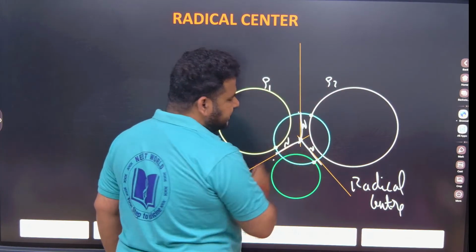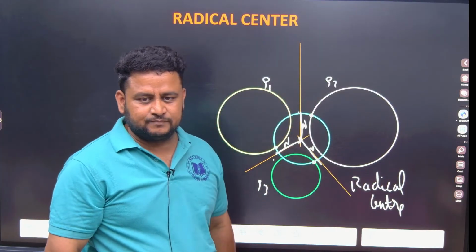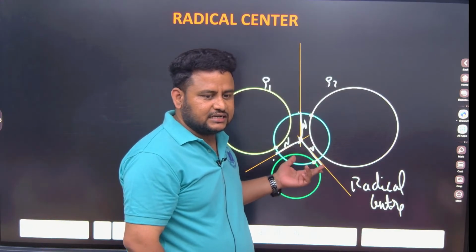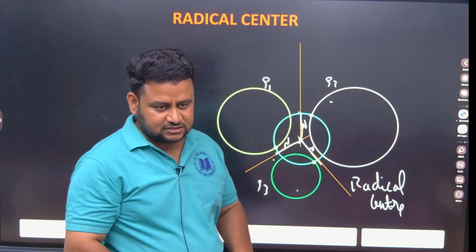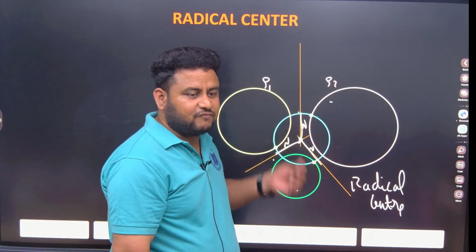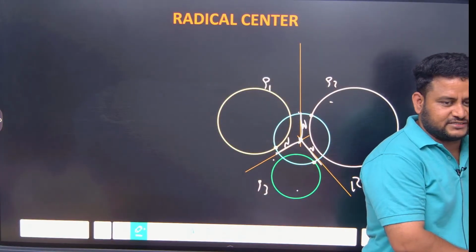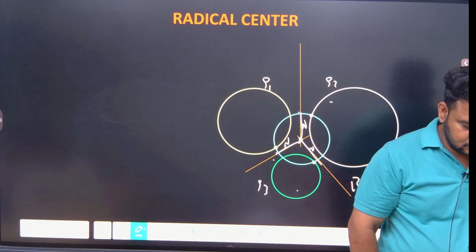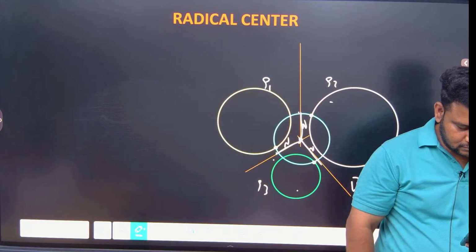So how to get the radical center? Two circles you will get, S1, S2. If you solve that, you will get the radical center, G comma F. You don't need three circles to solve, but to define a radical center you need three circles. On solving two circles you will get it, which you have done in a board exam also. If they ask for the radical center, you have to solve. Okay, understood?